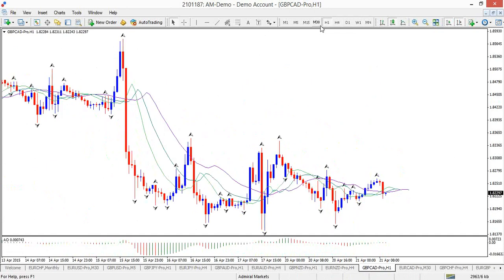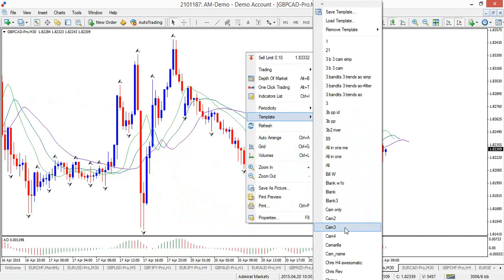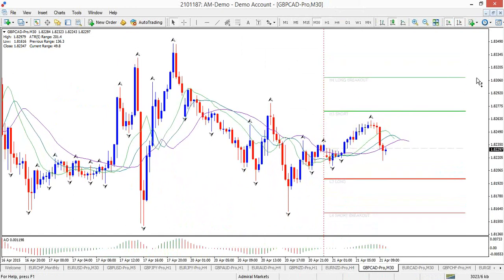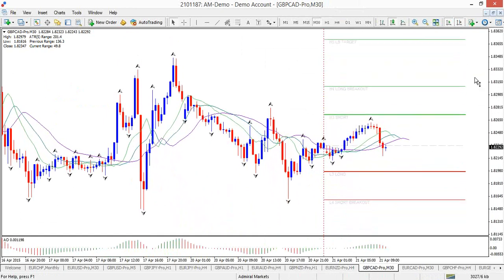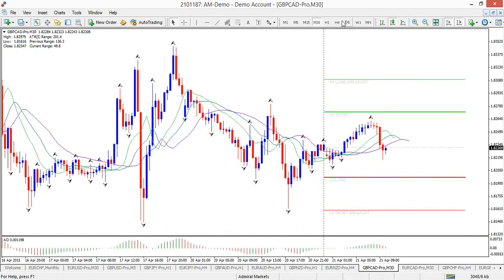CAD making some good gains against the pound, weekly, daily. The 4-hour chart is the only one where we're seeing some kind of bigger consolidation, a wacky correction at the moment. All right, let's go to the 30. Take a look at the Camarilla levels, still in a range area at the moment, but this does make sense. If it does break out below the L3, we certainly have the daily, weekly aligned.